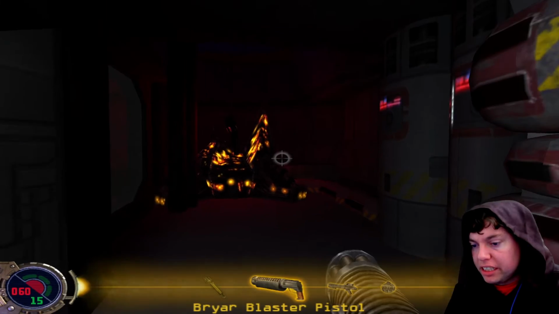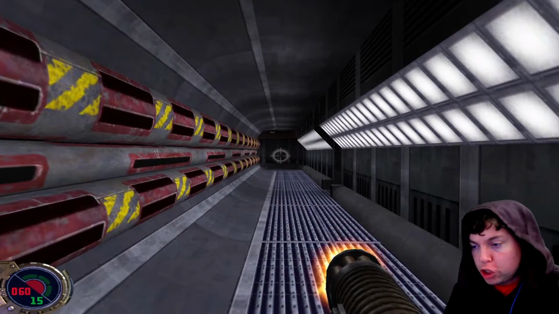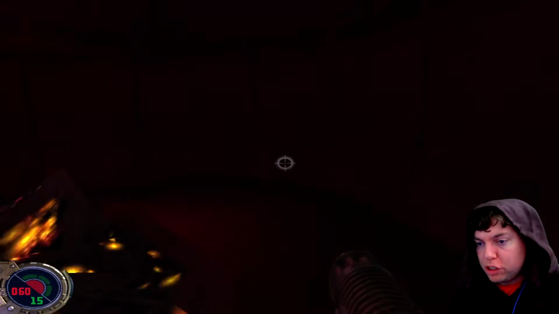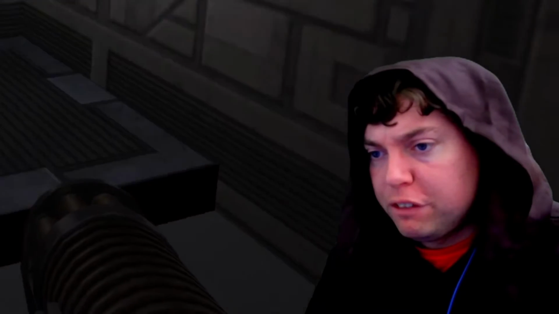Kyle's main gun is the Bryar Blaster Pistol. Very, very accurate, and has a charge-up mode for packing more of a punch. This is Kyle's trusty weapon, although I've been using the E-11 a little bit more. That's kind of my personal favourite out of the blaster rifles.